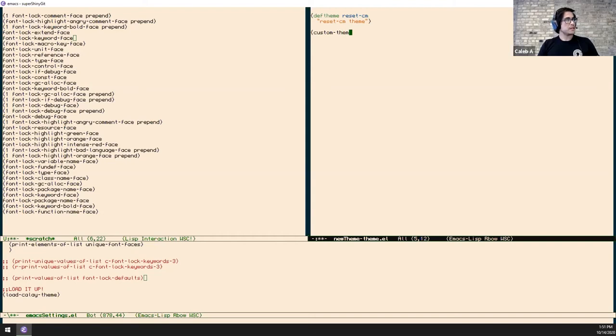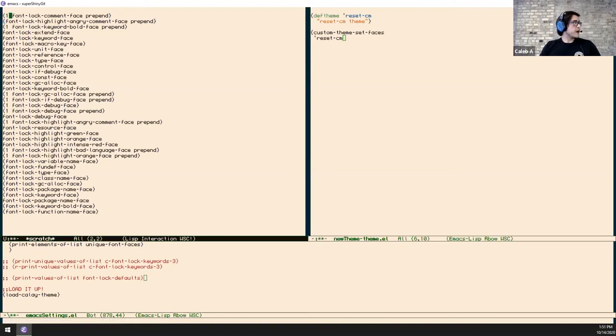Then custom-theme-set-faces. I'm going to omit the variables because it's going to be blank. Then you provide the theme. I just realized an error.